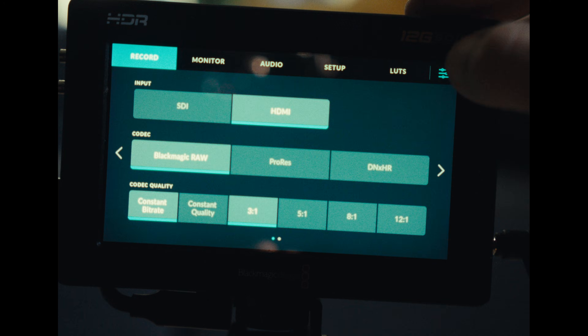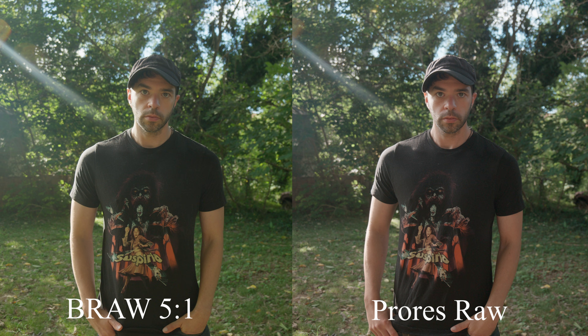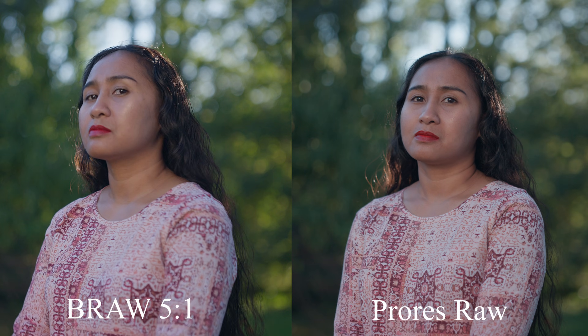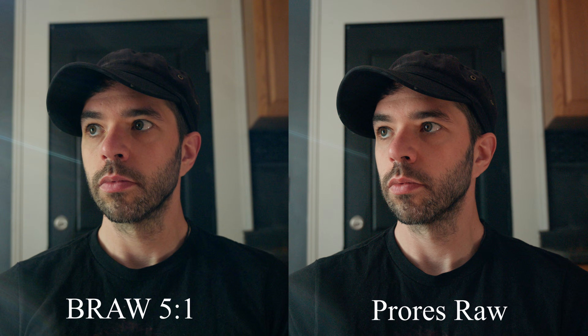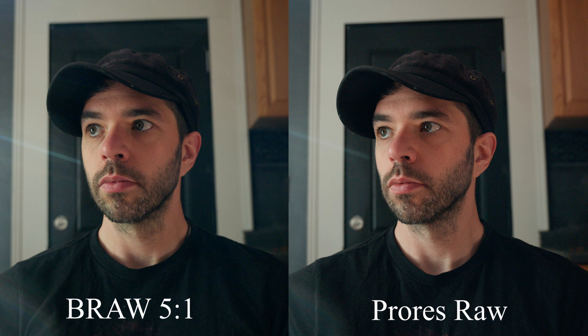For the image comparison, I'm using my S5 IIX with the Lumix 20-60, shooting in RAW externally — both to the Video Assist in B-RAW at a 5:1 compression ratio, and to the Ninja V in ProRes RAW standard. Comparing the first two images side by side, ProRes RAW leans more magenta and desaturated, especially in the greens, compared against B-RAW's slightly greener and more saturated image. I don't know if this is a DaVinci Resolve issue or something algorithmically inconsistent in how the image is processed, but it is something to be mindful of. As far as sharpness and detail, there is more detail as well as more noise in the ProRes RAW footage, which is indicative of a less compressed image — and we're definitely coming back to data rates.